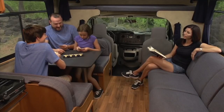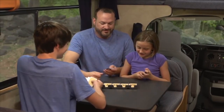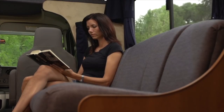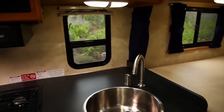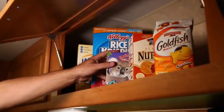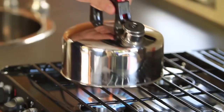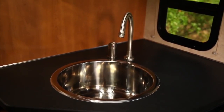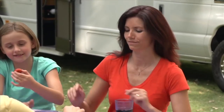The cleverly designed living quarters are where you'll spend a lot of your time. The dinette easily seats 4 people when dining or just taking it easy. It's equipped with seat belts, so it's a safe place for kids to hang out when the vehicle is in motion. There's also a comfortable couch to relax on, or on some models a bench seat. The kitchen area is modern, well equipped and has ample storage space. There's a convenient microwave, an easy to clean cooktop, kitchen sink with faucet and a fridge freezer. All the comforts of home on the road.